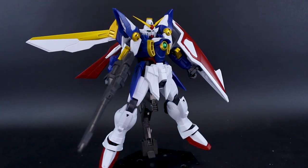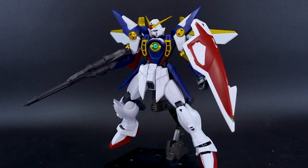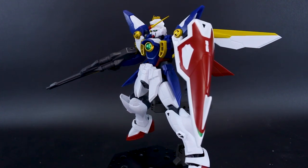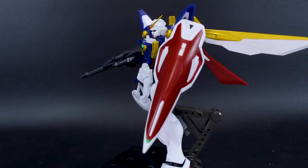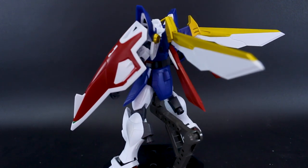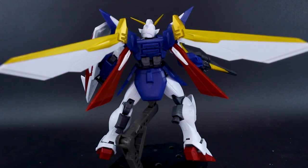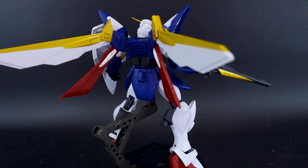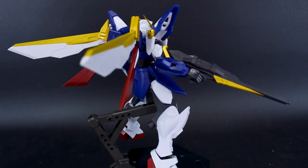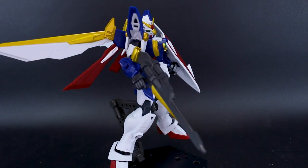So again, the wing essentially is suffering from the same pros and cons as with the RX-78-2. The articulation is not very good, so posing it is going to be a little bit difficult, and it's not really helped by the action base adapter that is included. And the weapons, while nice, the shield and the beam rifle do look pretty cool. I do wish that it was also including a beam saber, just to have that extra accessory in there as well.